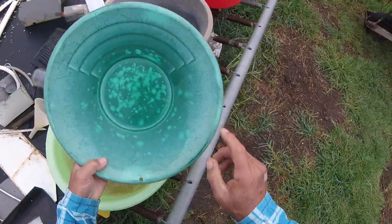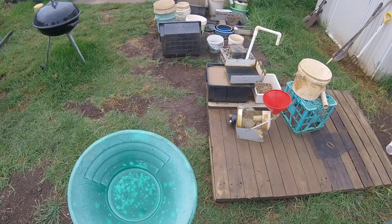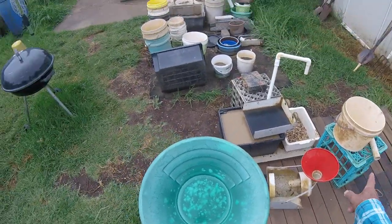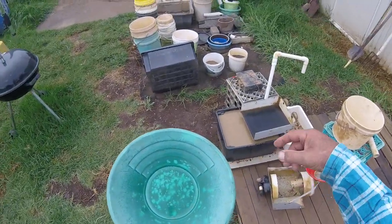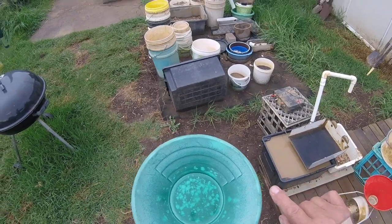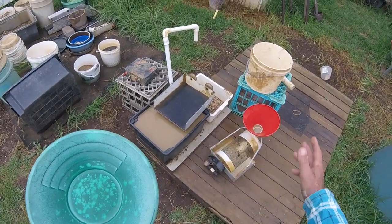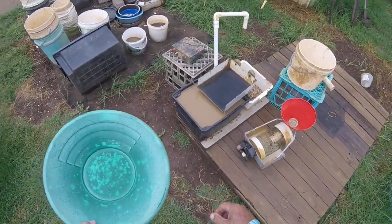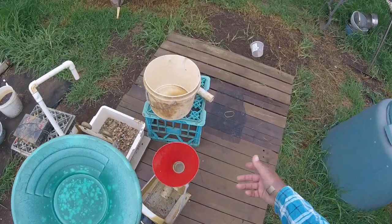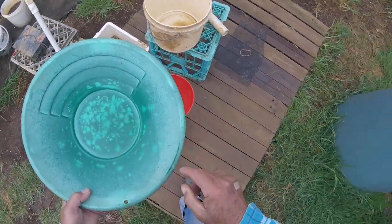Who wants to see my gold? This, in actual virgin material, might be twice the amount. The stuff that didn't make it through my 1 inch bucket sieve and 1/2 inch might have been half the amount that I actually removed. So in that case, I ran 5 litres, which means I actually processed 10 litres of virgin material.